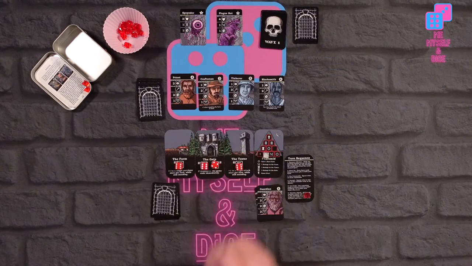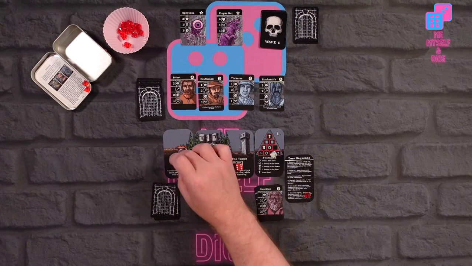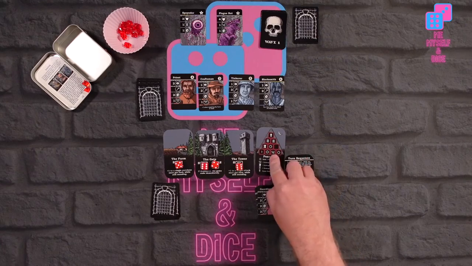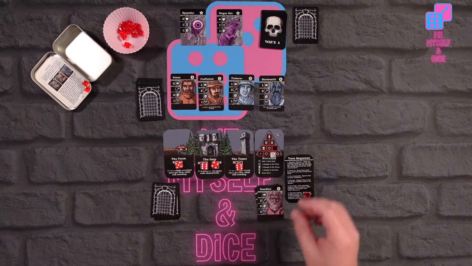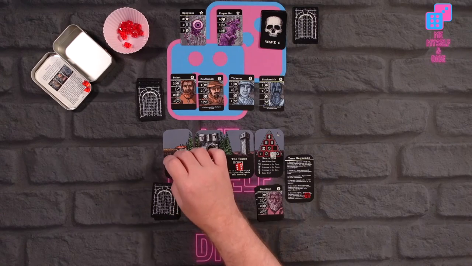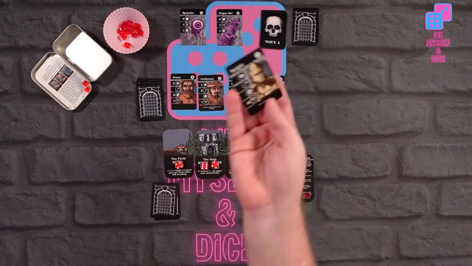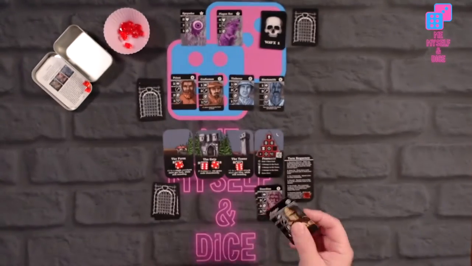Attacks the gate for one, goes down to four. Fear goes up by one, and the farm goes down from that. Then he attacks the farm, so this goes down to four. And then he causes one fear, and we get another hero. And we get the knight.